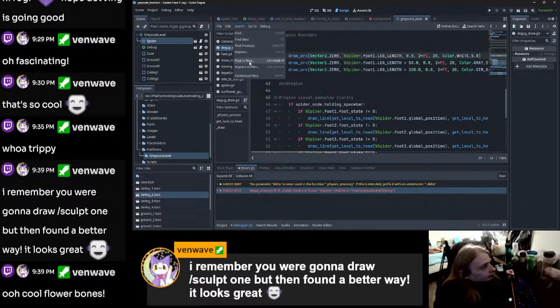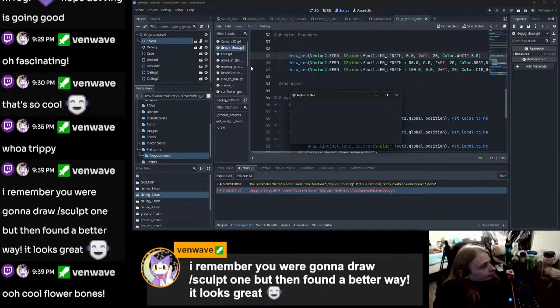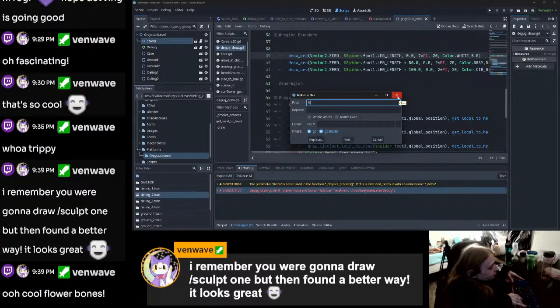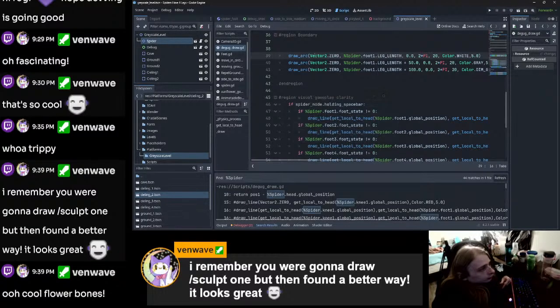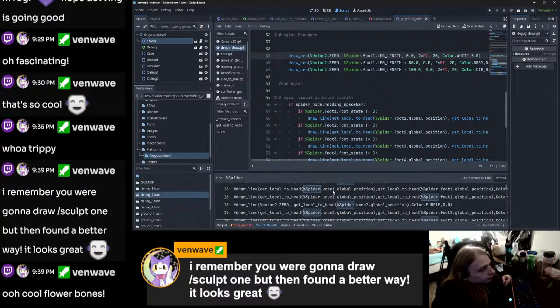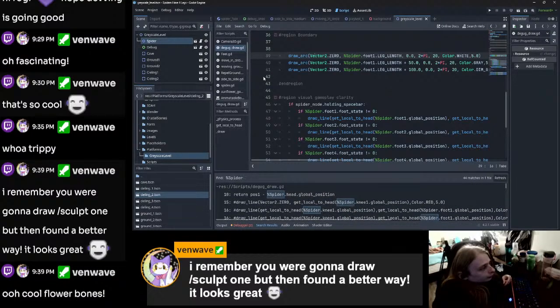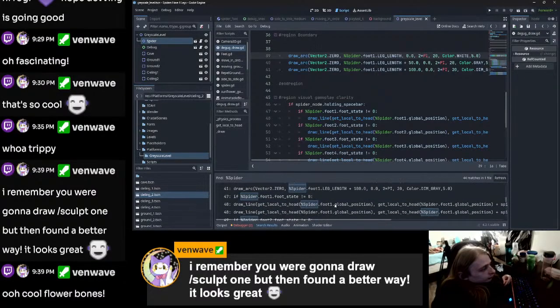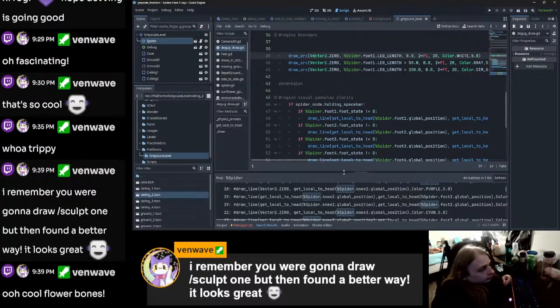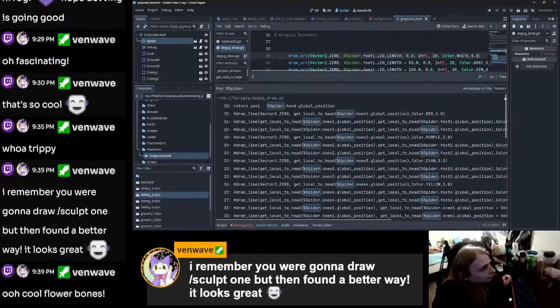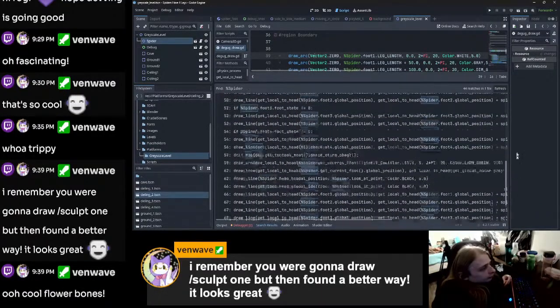Let's find in files, replace in files. Oops. Debug draw. Yeah, it's all debug draw.